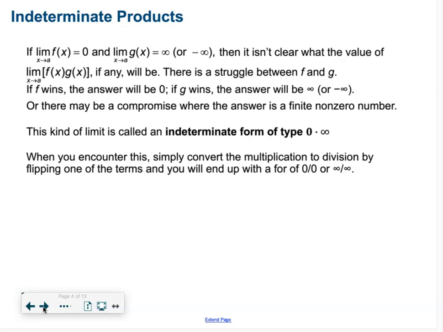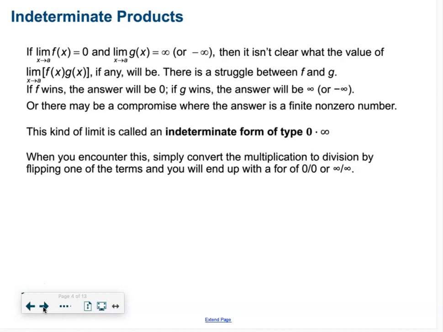So the first type we're going to talk about are indeterminate products. Indeterminate, I don't know if you remember, just means can't be determined the way that it's being presented. So if you plug in the number and you get 0 over 0, that is an indeterminate limit, meaning it is a limit that based on its present state cannot be determined. You have to do something to it. So all day we're doing indeterminate limits.